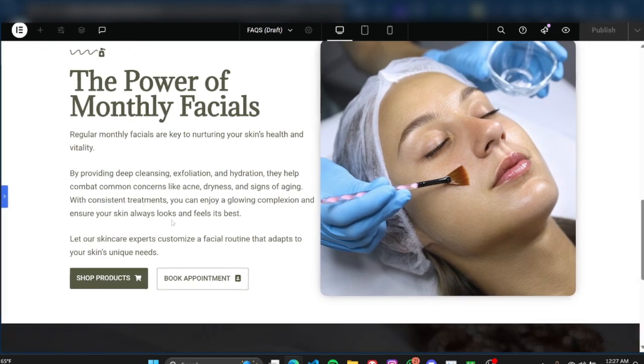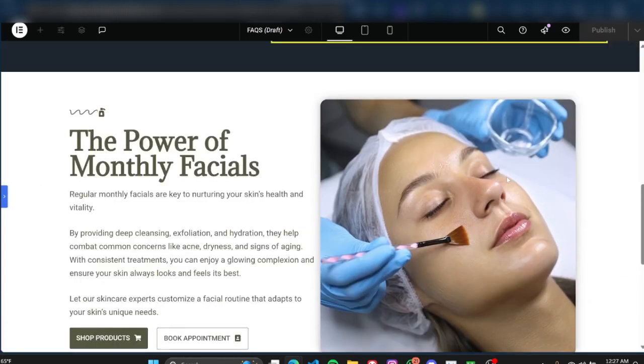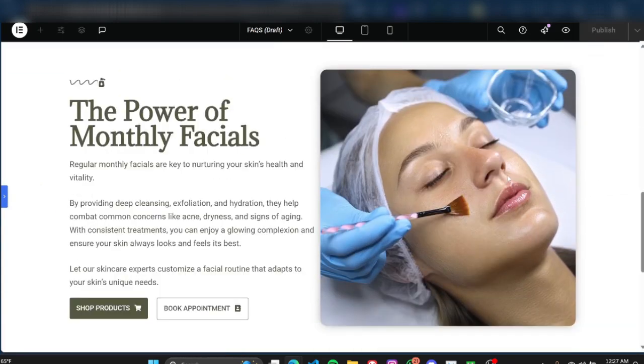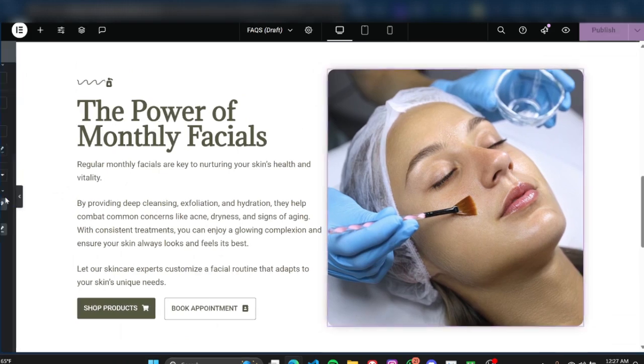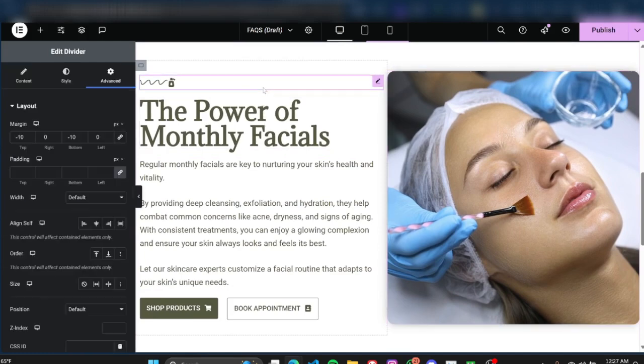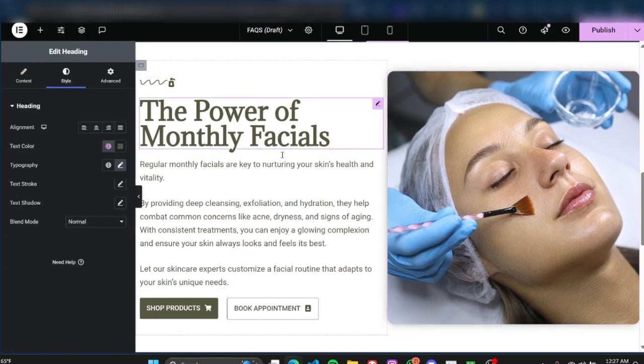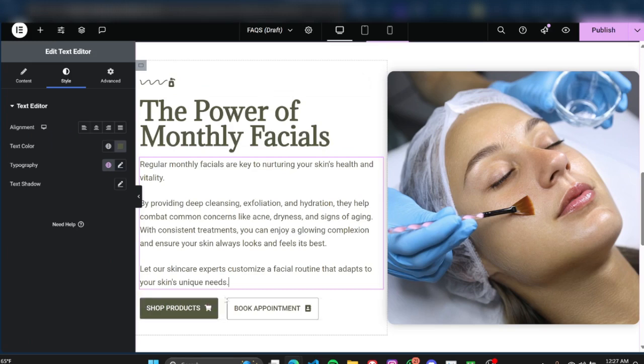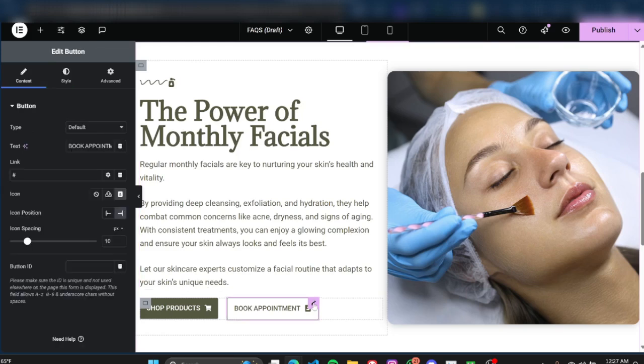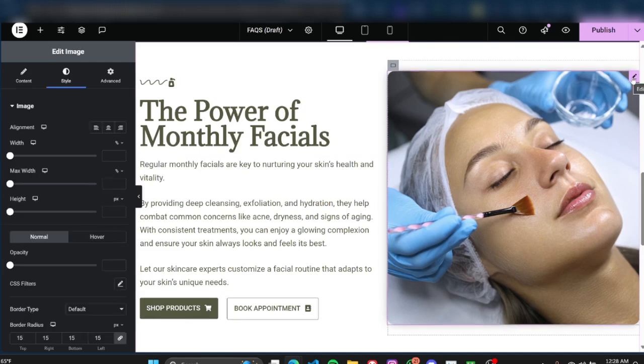-5. Like you can rarely see it, and that's actually what I want. And that's how you use the widgets for a section like this. As you see, again, we used a divider widget, a heading widget, a text editor widget. We used a container widget because we wanted to make sure we can get two buttons to sit right next to each other. But within that container widget, we used a button widget that we duplicated twice. And for our right column, we end up using an image widget.